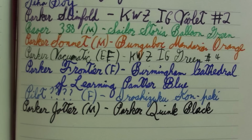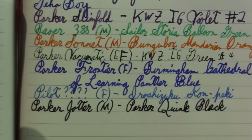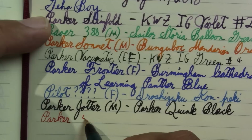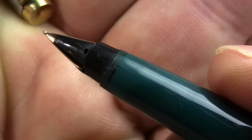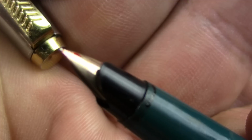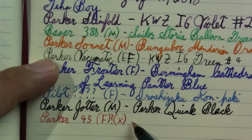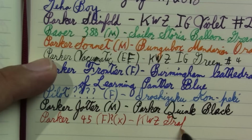And my last pen, which I almost misnamed in my intro, is a Parker 45. And I'm doing a batch review of a whole bunch of pens this weekend. This is one of them. The nib in it, I don't actually know, but I see an X there. Which I might have to look up. I don't recall running across anything like that from my notes. As far as I can see, it's a fine nib. I'll put an X here too, just so I remember to look that up. And the ink in it is KWZ Grapefruit, which if you're looking for an off-red to correct papers with, that's actually a very nice ink for doing that.